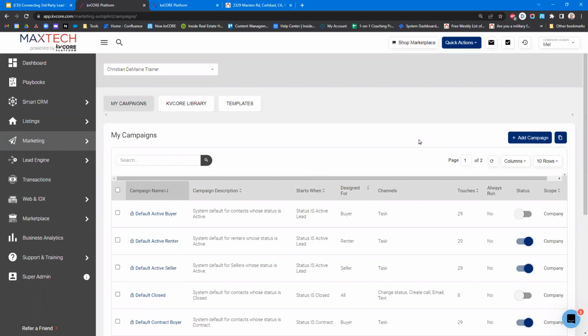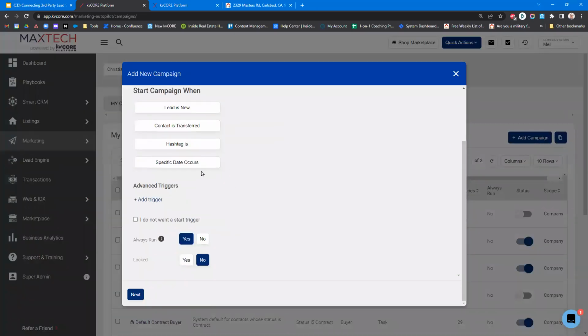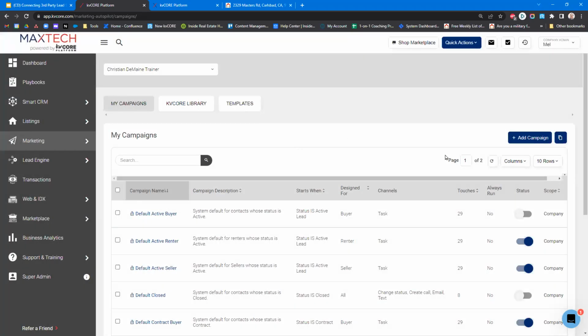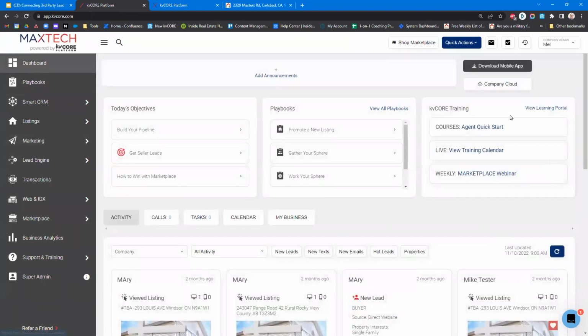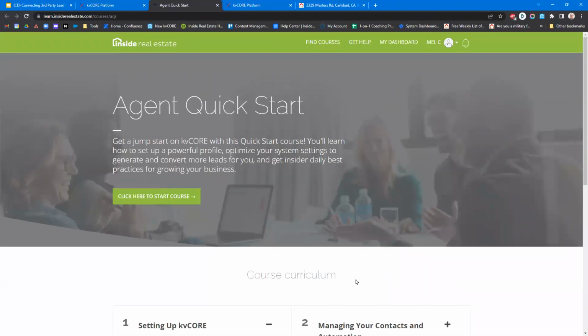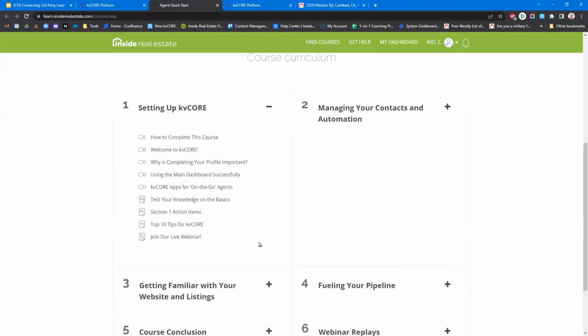Well, no worries then. But in terms of your own campaigns as well, when you get in here, Steven, go ham, my man. Build out some of your own campaigns, set up your own marketing and your own structured training. The one thing I will mention to you though, when you get in here, the first thing we always recommend for you is this, the Agent Quick Start course. Okay. This is something beneficial to really anyone. And I'm not trying to brag about myself, but I did help create it. So I am kind of invested in sorting this out for you.